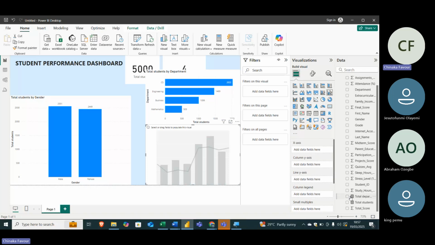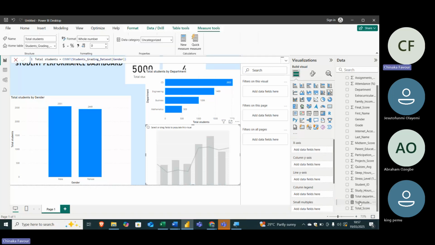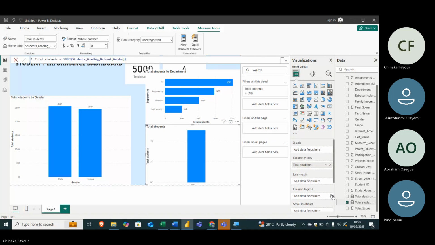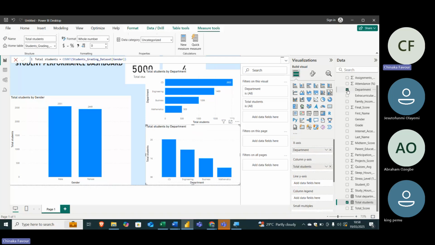So we can decide to put total students in x-axis. Let me drag it to x-axis. Why is it not staying there? Then we'll put departments in y-axis.